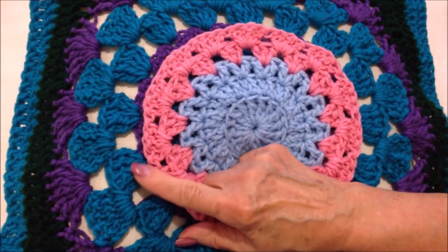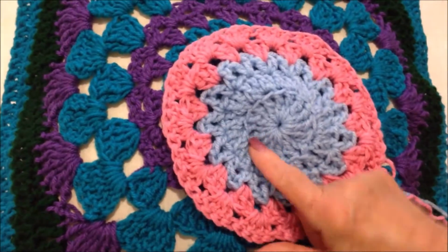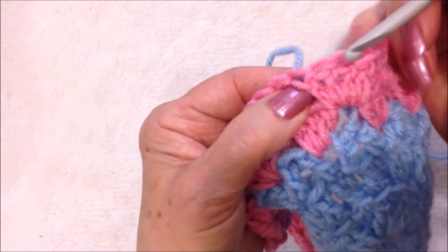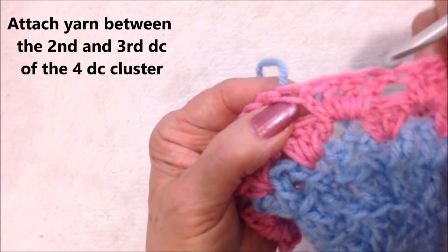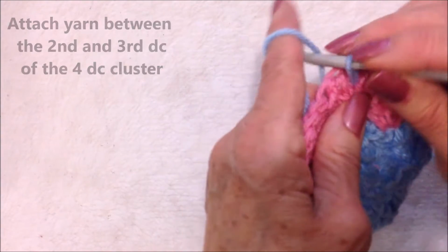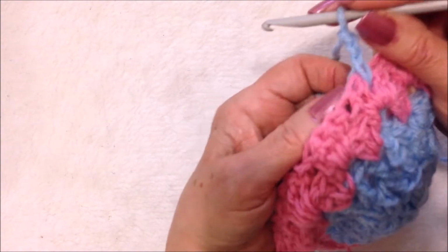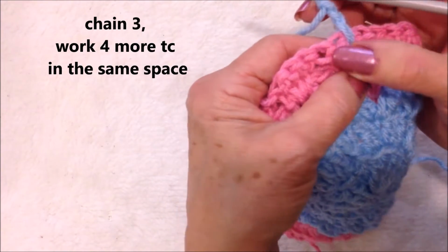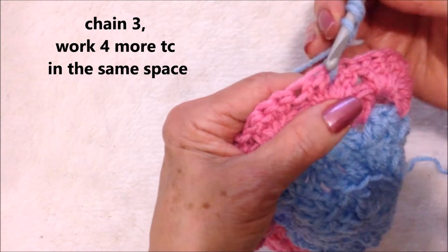And now you can see I went back to my original color. So I'm going to go back to blue. There's my 4 double crochet cluster. I'm going to attach my yarn in the center between the 2nd double crochet and the 3rd double crochet. So pull my yarn through, and I'm going to chain 3, 1, 2, 3, because I'm going to work triple crochet in this row. And this was 4, so this row is going to have 5. So 5 triple crochet.